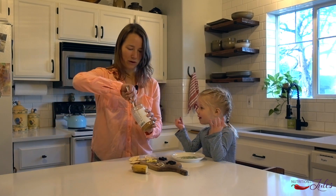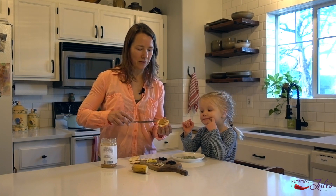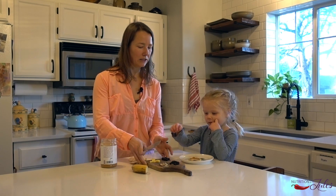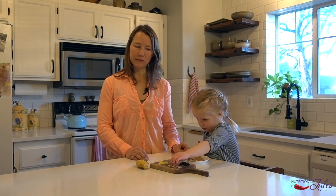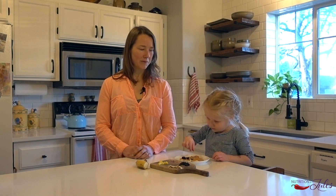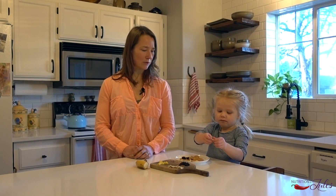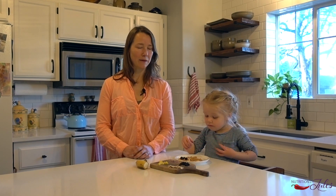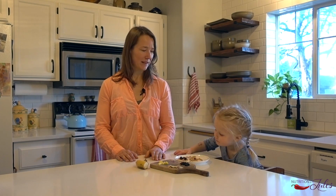So I'm going to spread some peanut butter on these crackers, scooping out about a teaspoon and spreading it on there, and then Hilda is going to pick her toppings to put on top. We've got one with blueberries and one with some almonds. Crackers are great for that quick carbohydrate source to give you energy, and the fruits, nuts, or vegetables on top add great variety. Nut butters provide protein and fat to help keep you full and satisfied — a very well-balanced snack.